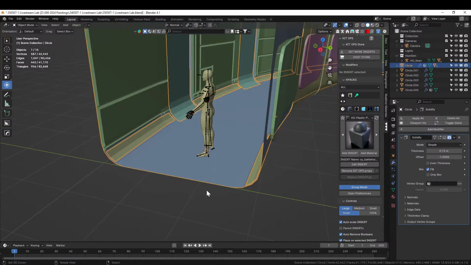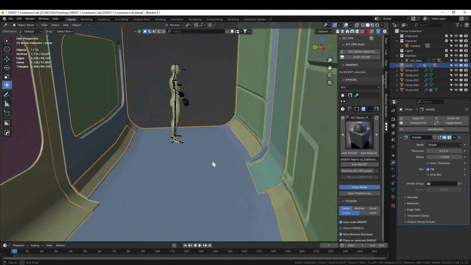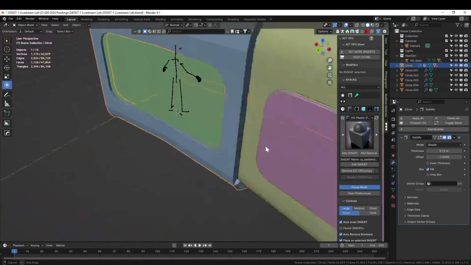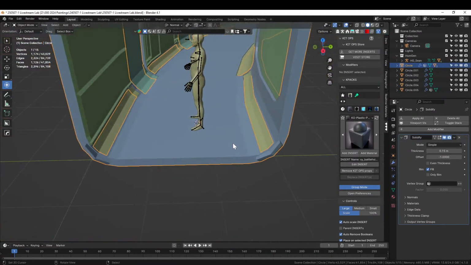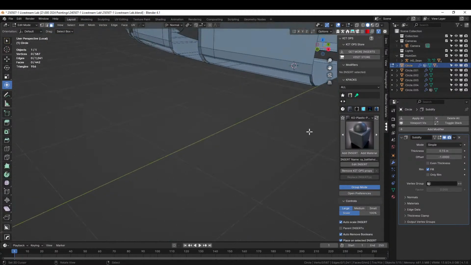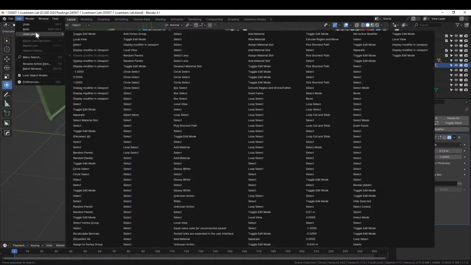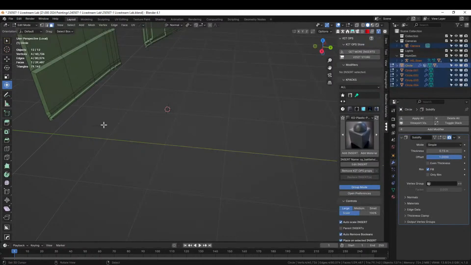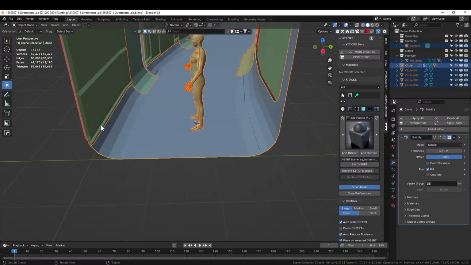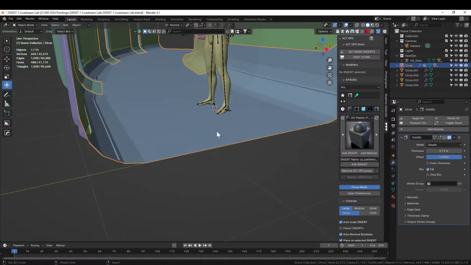Cool. Turn this back on. You know what? Gonna have to go back in a little bit further. It's fine. There we go. Okay. We got this bad boy here, right? Right.